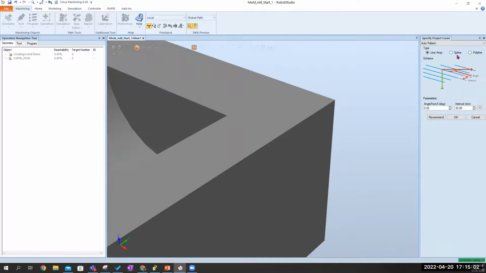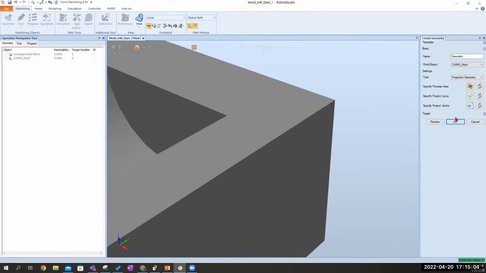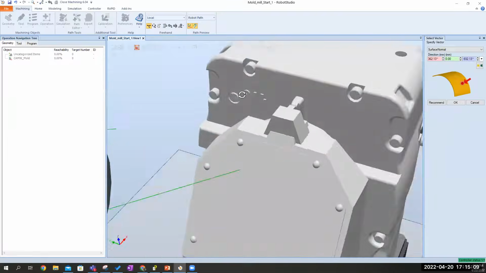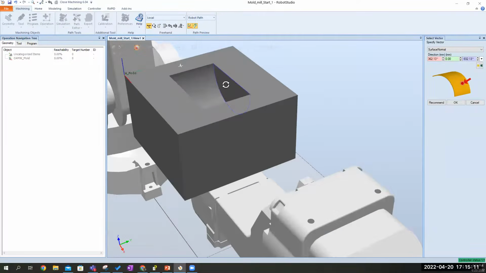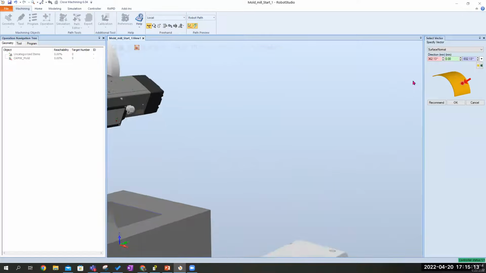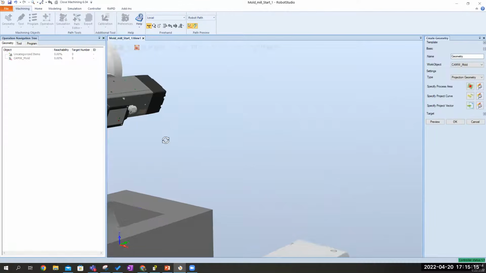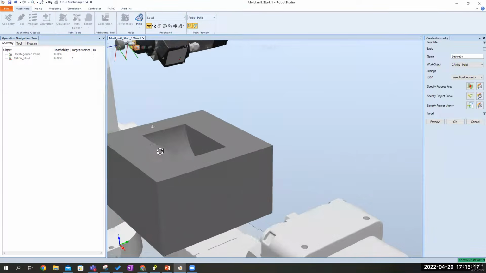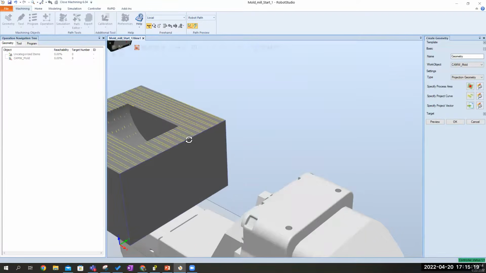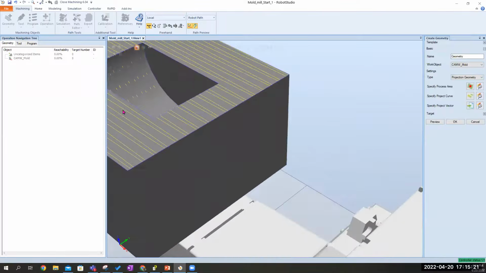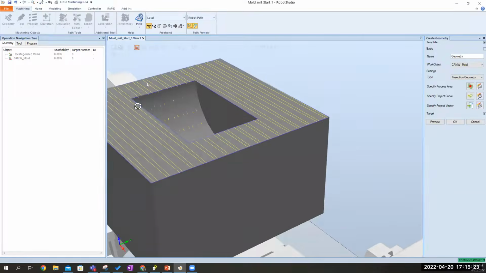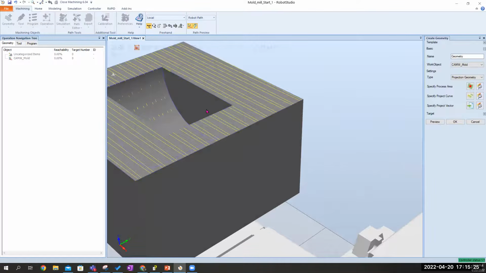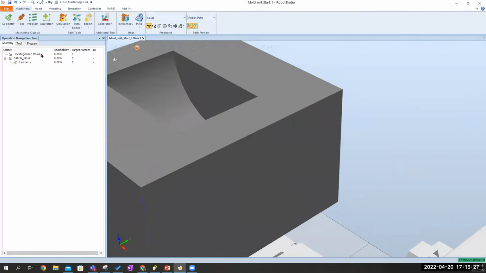specify the curve. We'll use a spline for our shape and specify the vector. We'll just let the vector be straight down onto it. So specify the vector. Okay. That should do it. Now, if we preview that, there we can see now we have our spline that actually goes inside our little well here. That's perfect. So we'll say, okay.